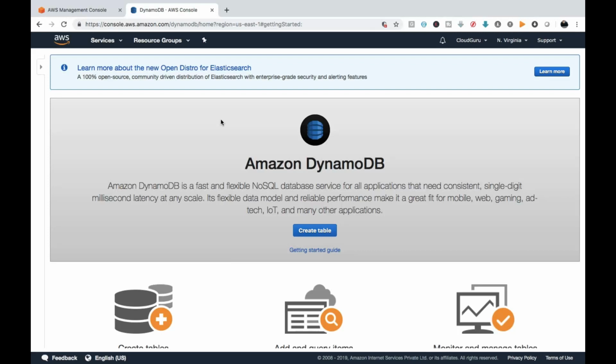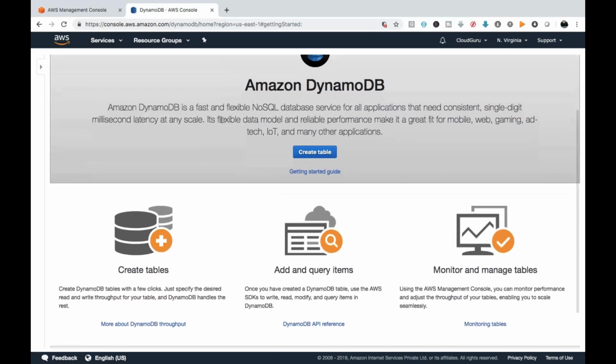For this particular practical, first of all, it is categorized in three different parts: create table, second add query or items that you want in your databases, and you can also monitor the entire activity related to your database, like monitoring table activity, performance, speed, and all options related to monitoring are available in the same panel.